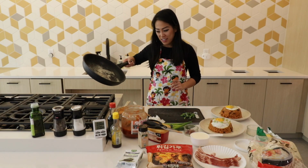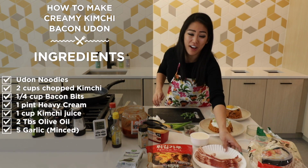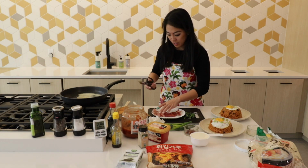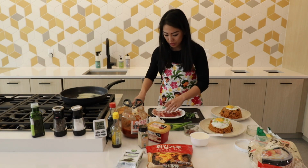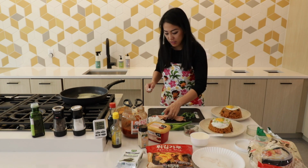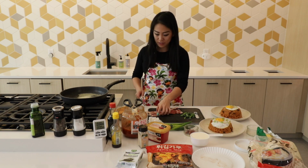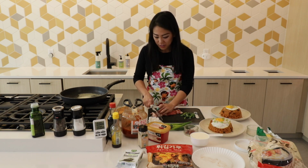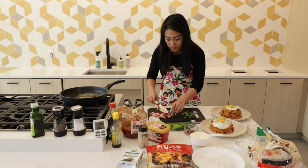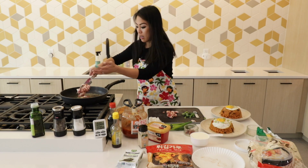Next dish we're gonna make is kimchi creamy udon. Super easy, you guys. So easy. Our bacon is gonna play our key flavor part. Oh my gosh, it's gonna be like kimchi carbonara. Udon is a Japanese style noodle. Okay, so that's what we were making, and before I do that, oh my gosh.